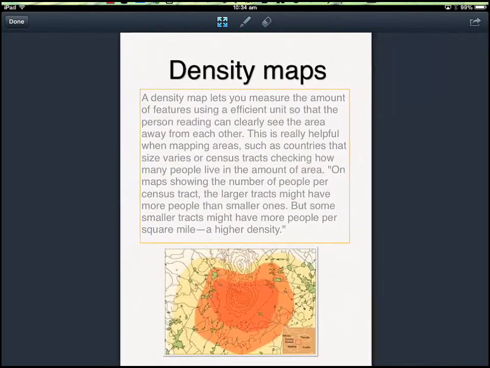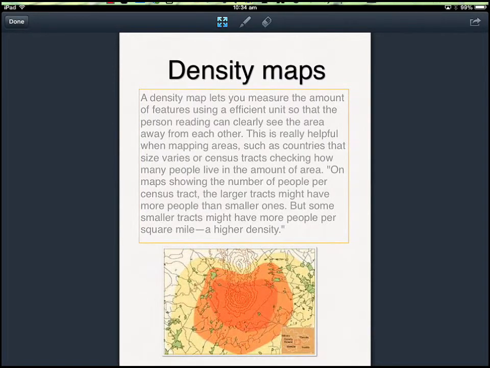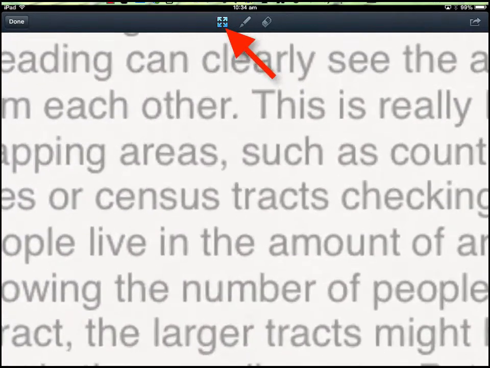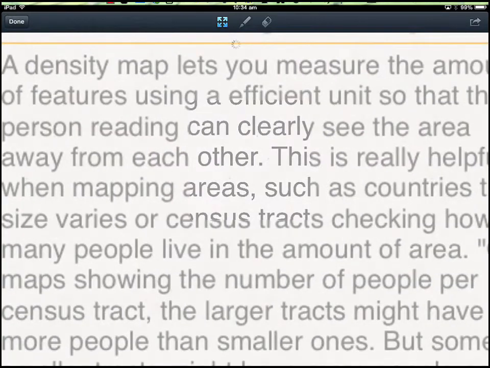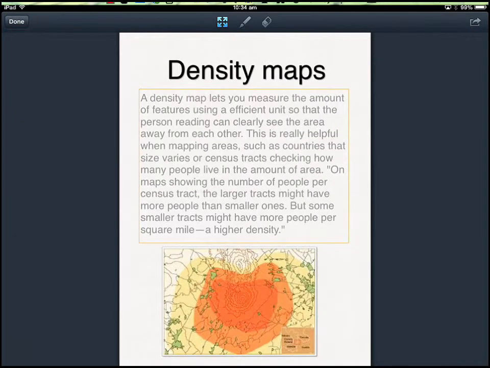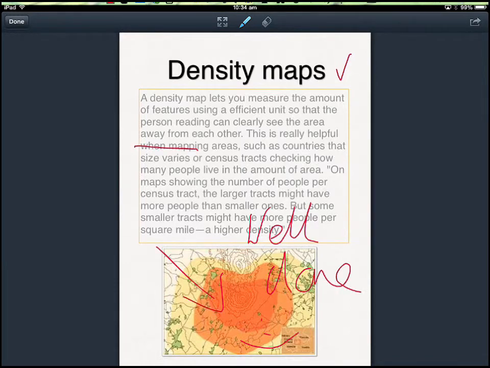So if you have a look along the top, there's a cursor that looks like a pinch, the four arrows. With that, using 2 fingers, I can zoom in and out on work, and I can zoom back in again. The other icon is a pen. This is the icon that allows you to annotate all over the maps. You can put arrows, smiley faces, whatever you want to say, highlight words, cross things out.